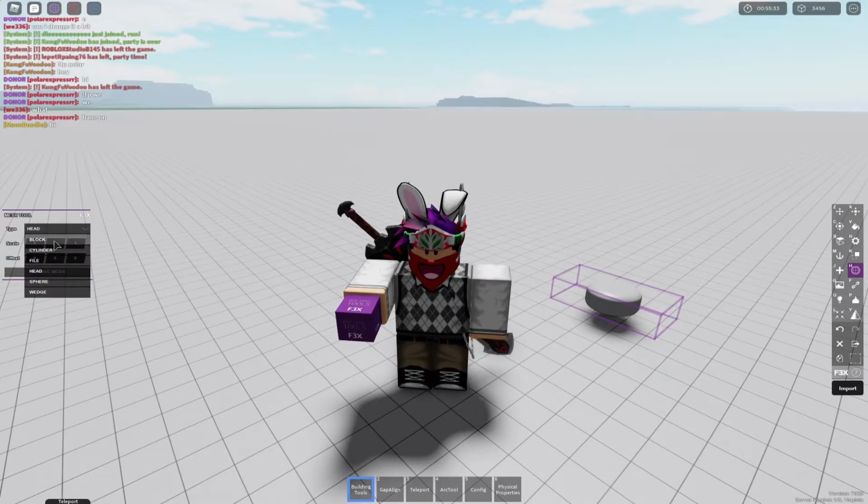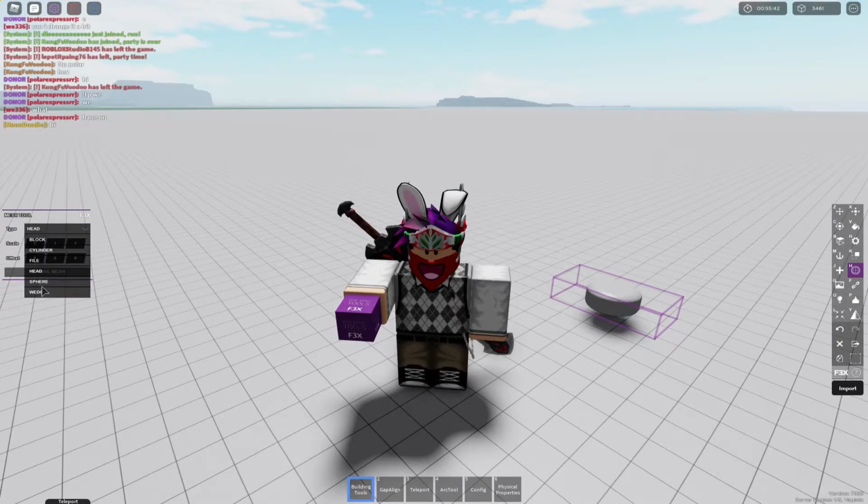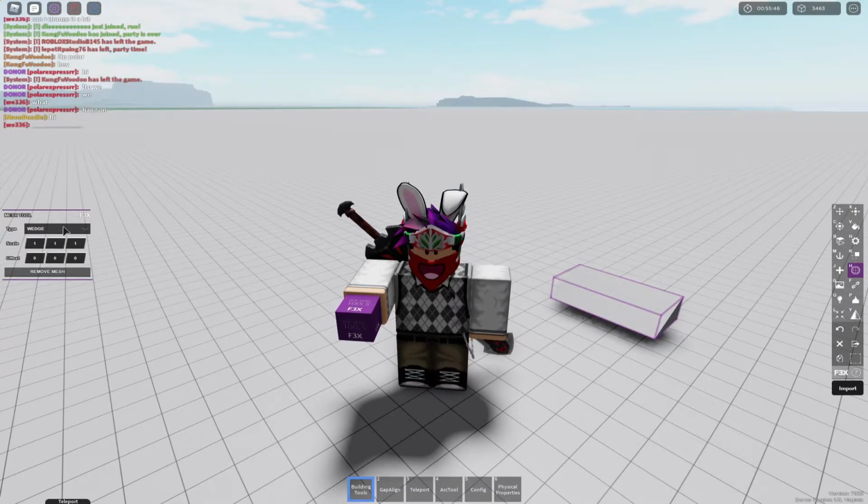You have the block, you have cylinder, you have file, which we're gonna talk about later. And then we got head, we got sphere, we got wedge. The only one that we're gonna be talking about is the file, because you could add any mesh you want with the file from the web bar link, and I'll show you that later.